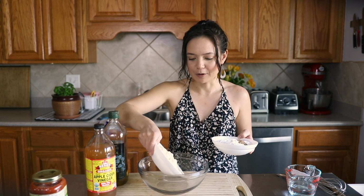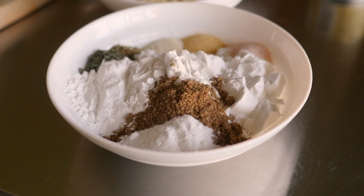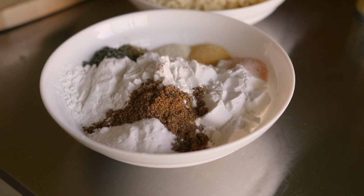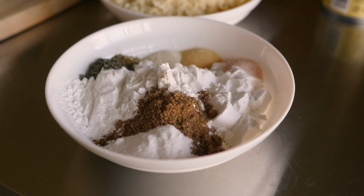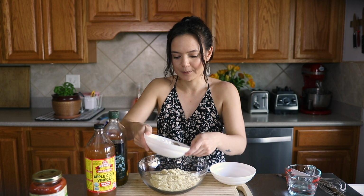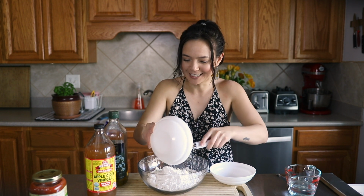This is almond flour, and there are quite a lot of dry ingredients in here. So there's potato starch, arrowroot flour, lots of spices, garlic and onion powder, some Italian spice, some pink salt. I've got flax seeds and some baking soda. So throw that in there, and I'm going to whisk all my dry ingredients together.